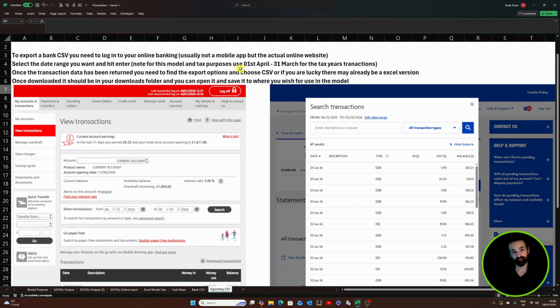Note, for this model and tax purposes, use the 1st of April to the 31st of March for tax year transactions. Once the transactions have been returned, you need to find the export option and choose CSV, but if you're lucky, there may already be an Excel version. Once downloaded, it should be in your downloads folder and you can open it and save it to where you wish to use in the model.